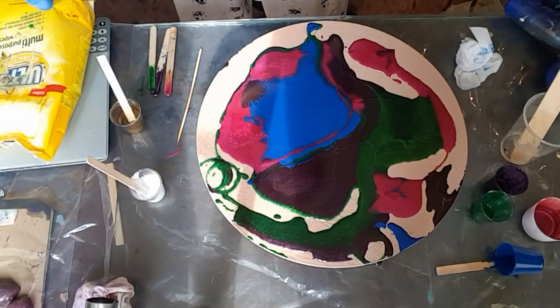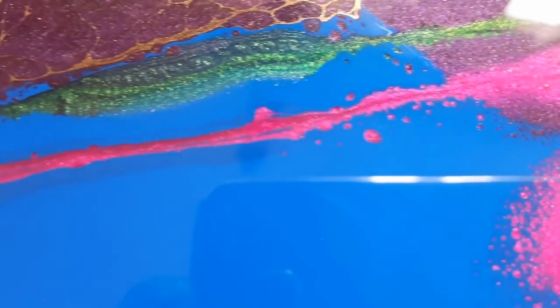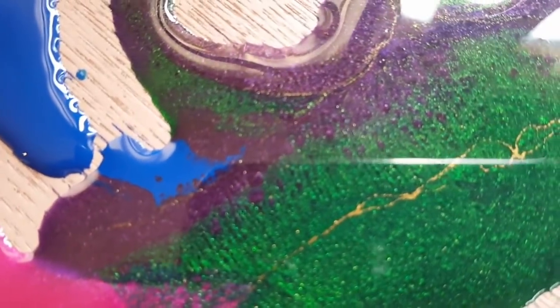Okay, I have to bring you down just to show you that real quick. Just real quickly, this is what I was talking about with the cells, and you've seen I haven't done anything. That's that luscious plum. Oops, zoom. And then that's that extra that I've added. Look at that luscious plum. And the gold, let's go up here so you can see that. All merging in there, doing gorgeous stuff. Look at that, looks like a bit of a love heart, kind of. All right, back to it now.